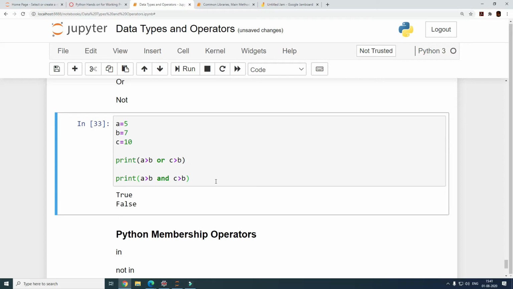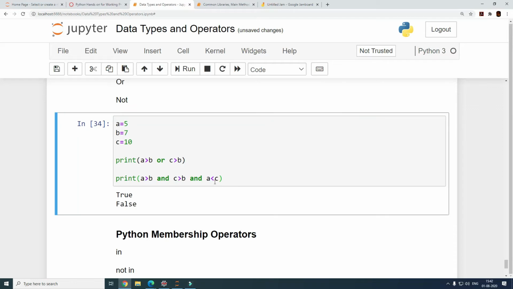So the and and or operators are used when you are required to check or validate more than one condition at a time, and that is where they need to be applied. Otherwise you do not necessarily need to use them. You can also use multiple ands, right? Something like a less than c. You can do that. That is totally fine. You can do this as well.